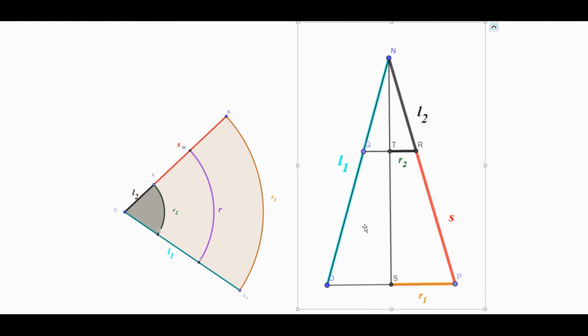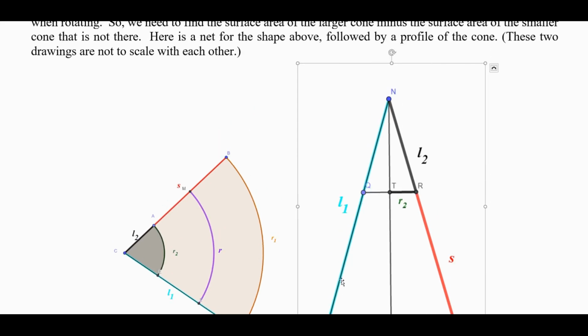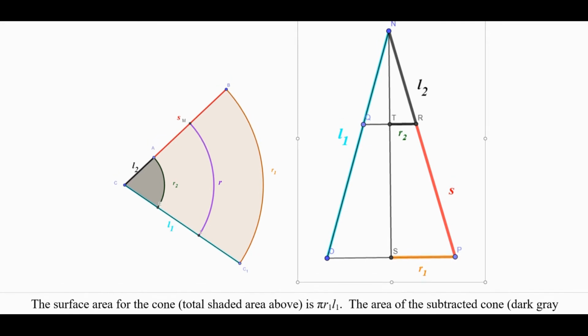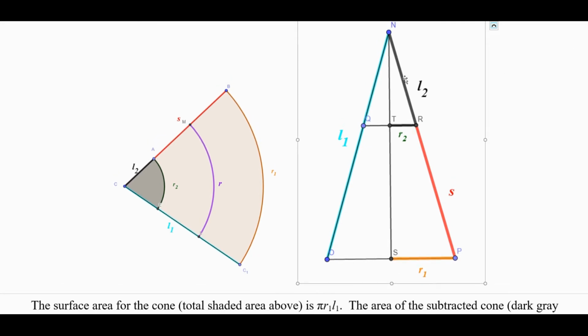And then we're going to rotate it around. So I've kind of flipped it around and flipped it over. And this rotates around here. So the part we're going to get is rotating this red piece. But if we continued it all the way back to the x-axis here, we'd be rotating this blue piece, which I'm going to call L1, for a slant height of a full cone. And so we would get a full cone, or finite cone anyway. All right, and then we would cut off the little piece by rotating this piece out to here, from here to here. All right, so that would be L2.